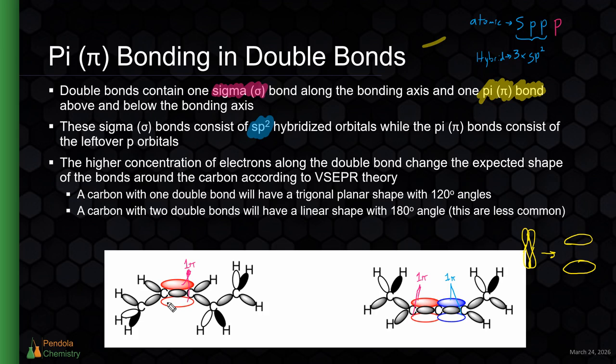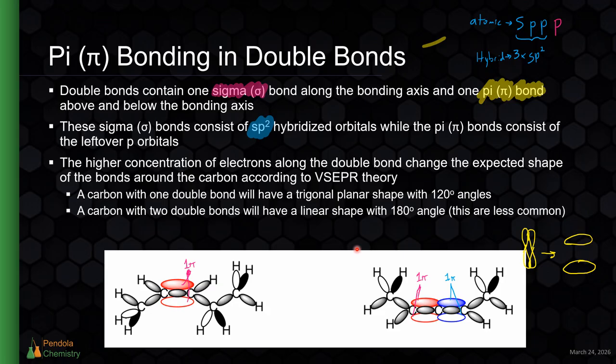Pi bonds bring a lot to the table because they're not only just going to flatten out the molecule, like we see here and here, but they're actually areas of really high electron density. What do we mean by that? Well, there's simply just more electrons, right? A double bond has 4 electrons as opposed to the 2 electrons in a single bond. So these areas of lots of electrons are actually going to be the centers for chemical reactions once we go into chapter 15. But we won't touch that right now.